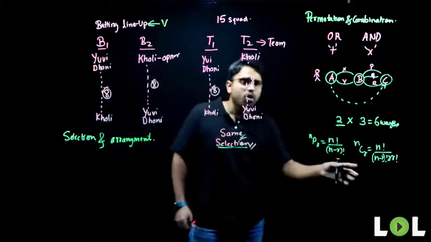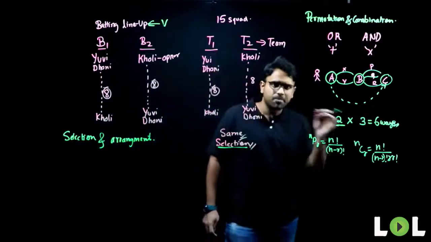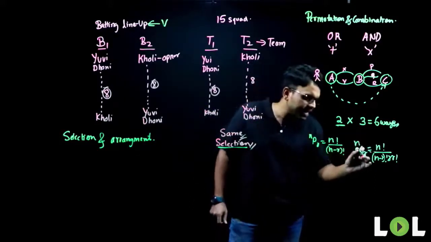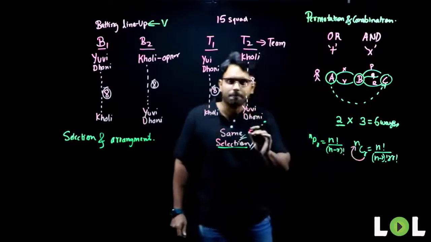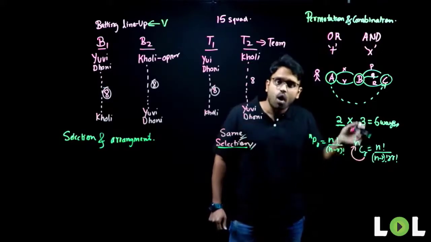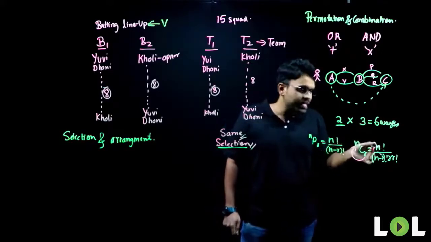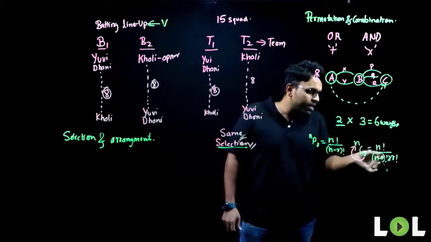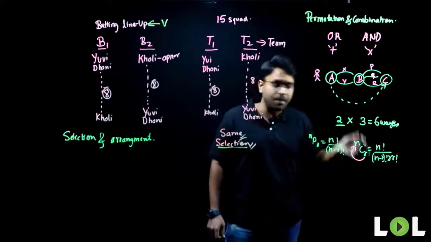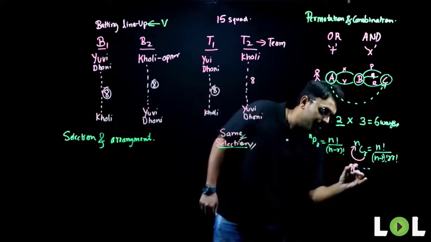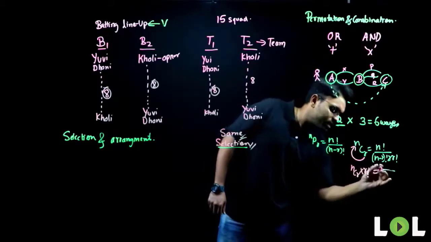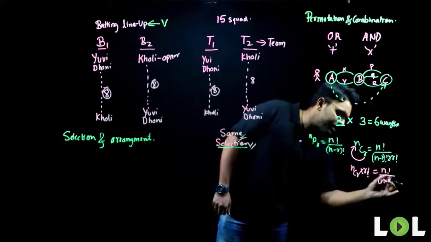Now, let's come back to the formula, our dear formula that we had here. Just pay attention. We know that NCR is nothing but selecting R people out of a total of N people. In how many different ways can it be done? It can be done in N factorial divided by (N minus R) factorial into R factorial. Now, if I send my R factorial to this side, observe what will happen. It will be NCR into R factorial equals N factorial divided by (N minus R) factorial.